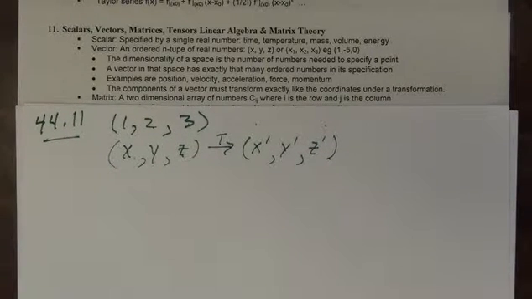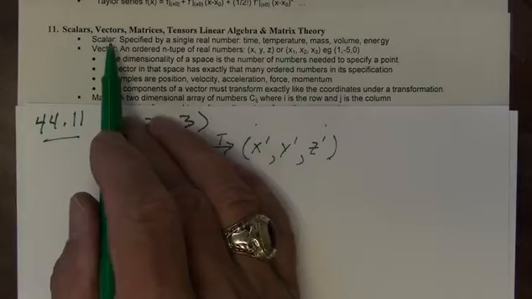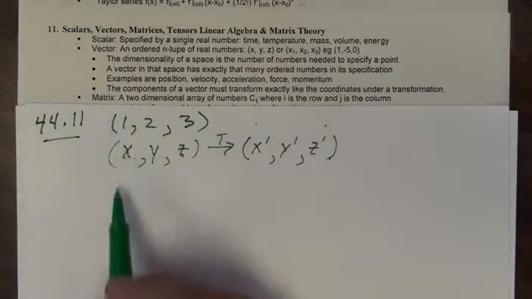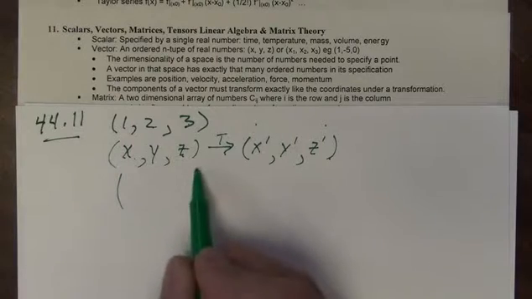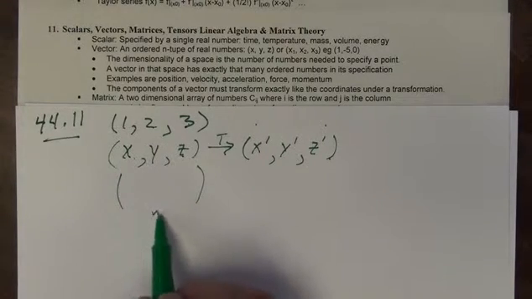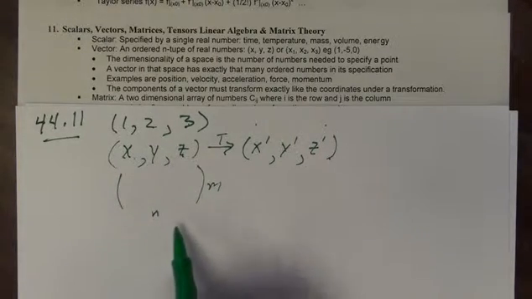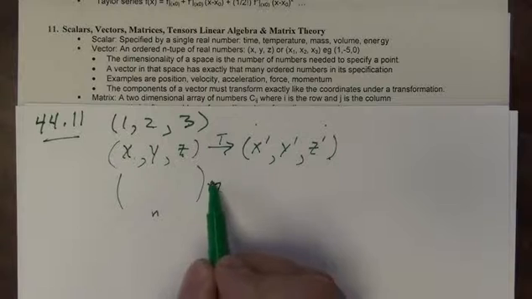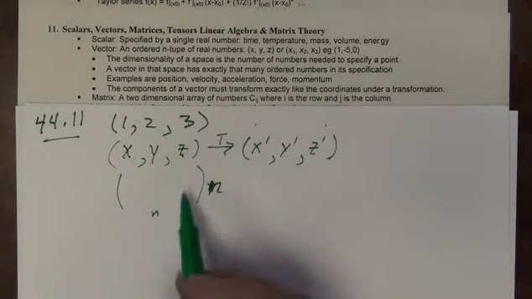Now we can also have a matrix. So we can have a scalar, which has 1 component, a vector which has n components in n dimensions, and a matrix. And a matrix can, of course, be an n by m matrix, but in general, it's going to be an array that has n by n dimensions. It's going to be a square matrix in a space. It doesn't have to be.